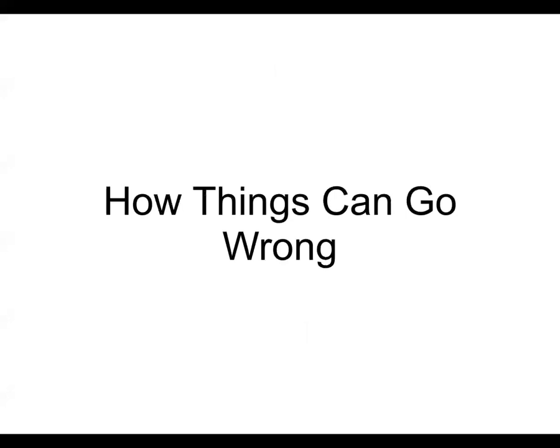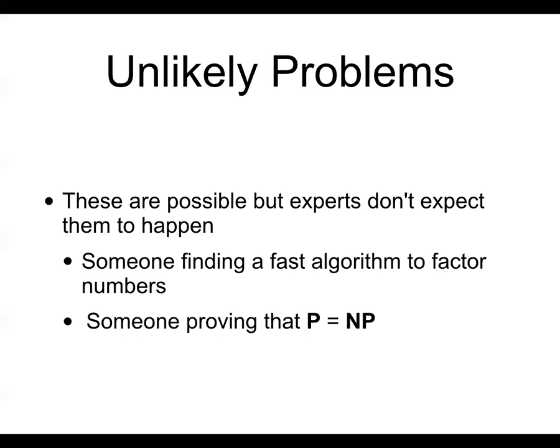Anyway, here's things that can go wrong. For example, if somebody proved that P equals NP, and they actually found a way to find those problems, this would all be shot. I think the entire logic of cryptography would kind of be shot in principle. But this, people think, is extremely unlikely to happen. Most people think P doesn't even equal NP, and even if it does, most people think that even if it's true in principle, the solutions can't be found. Unless those statements are incredibly wrong, we'll probably be okay. All that's going to happen is what is happening is the individual algorithms we choose keep falling as a particular problem with that algorithm peers, and we come up with another algorithm in the same general class and keep going.